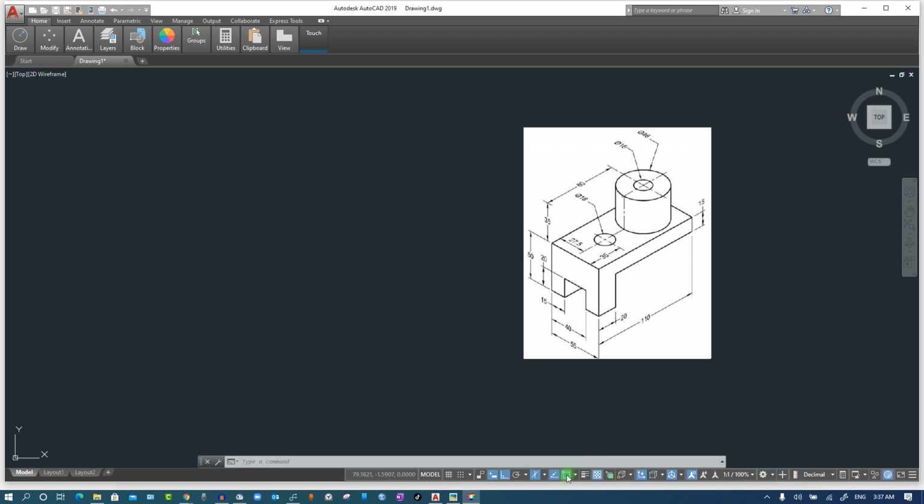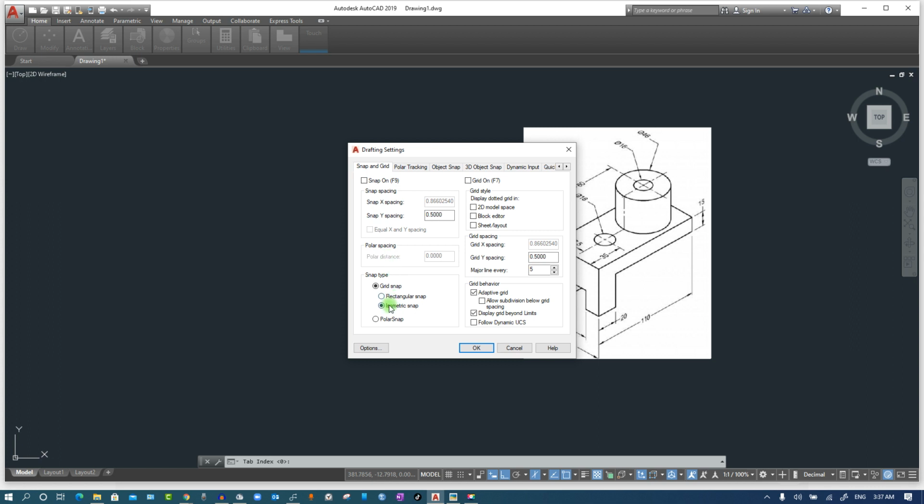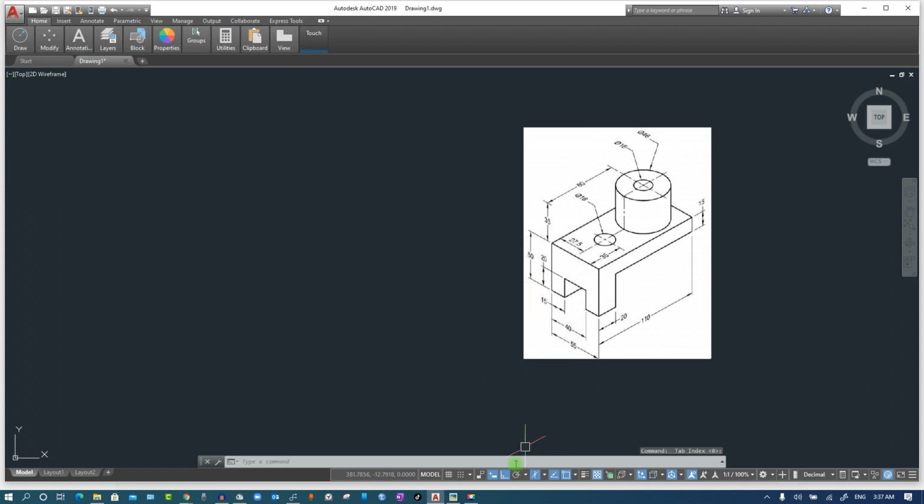First of all, you have to go to Object Snap Settings and from here you have to enable the isometric snap, then OK. Next you have to enable the ortho mode by hitting the F8 or just directly from here.